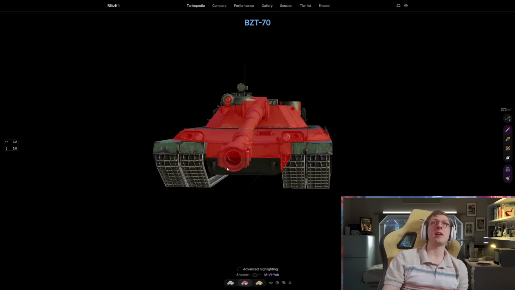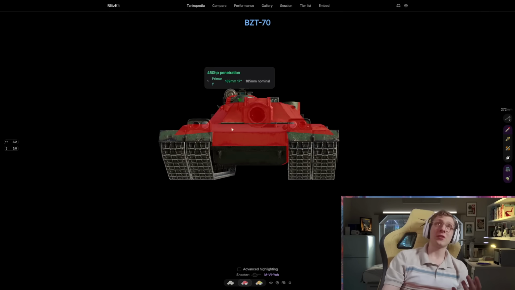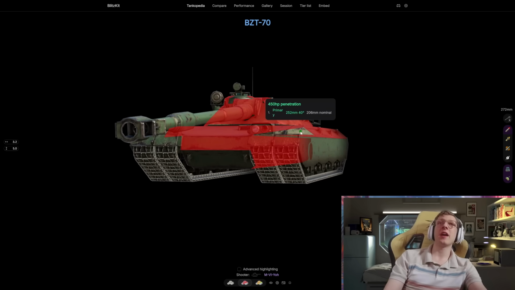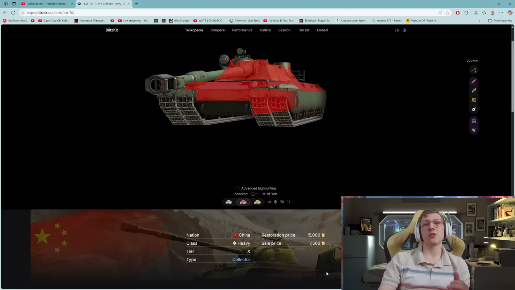You will definitely be able to pen it in any spot that it's using, whether it's gun depression, whether it's the lower plate, or whether it's the side armor due to this cutout here. There will always be a spot to penetrate the vehicle.